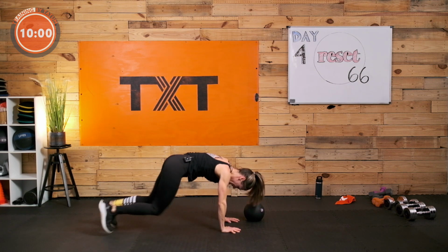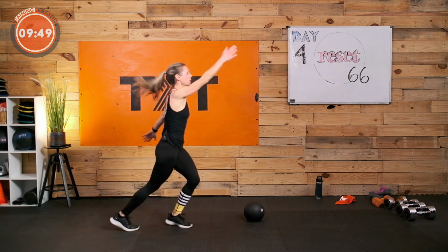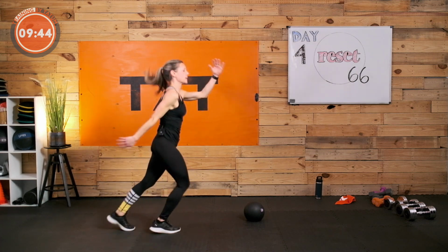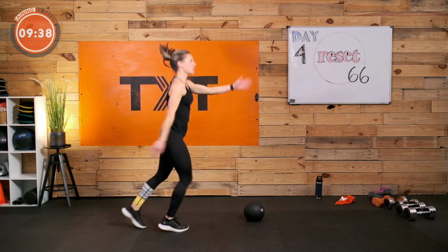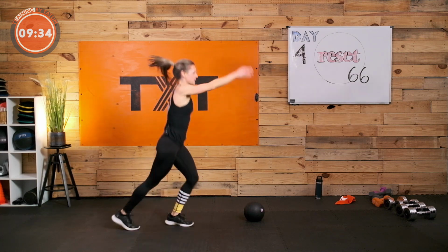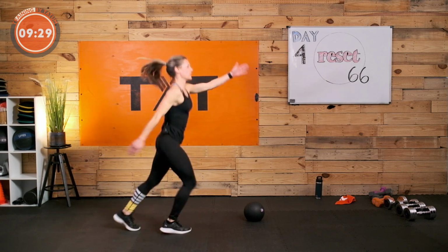3, 2, and 1. All right, scissor jacks. Your feet are going forward here. Arms too, running it out right here. It's 45 seconds. So I went 15, 30, 45 on this one. Building. We're doing 3 sets. We've done 2 of everything. For our cardio, we're going to finish with 3. So we'll get back to that 15, 30, 45, 2 more times. You've got this, 15 seconds.